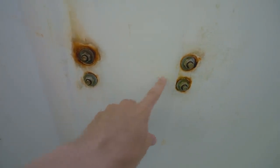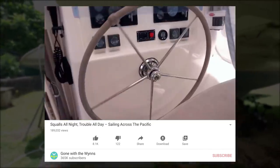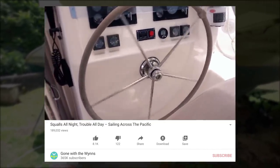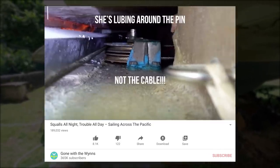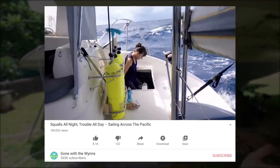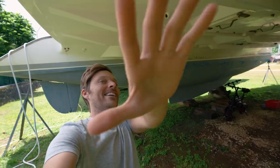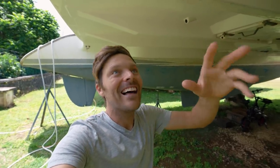So there is what you might think of as a pulley, called a sheave or a block, in here under the deck. And you've seen in some of our previous videos Nikki climbing into the transom locker while we're sailing because the steering wheel is making this moaning noise. There's this block hidden inside here that I have to remove and inspect the cables and hopefully just lube. Hopefully I don't have to replace it. But this is going to be quite the task because it looks pretty rusted and it's way inside there. So we have to climb in and just, I don't know, you'll see.